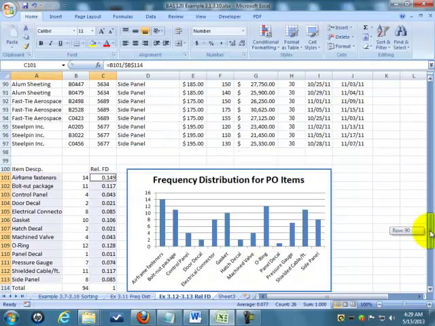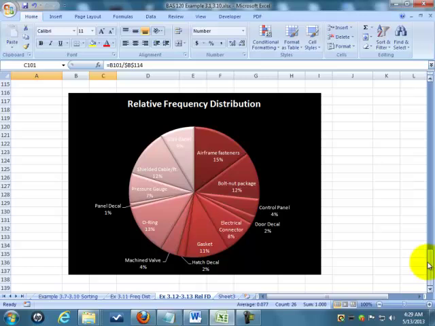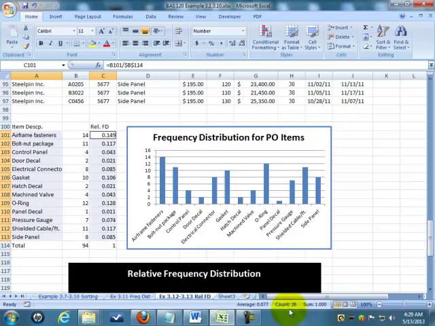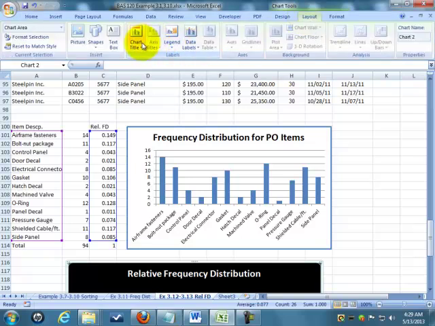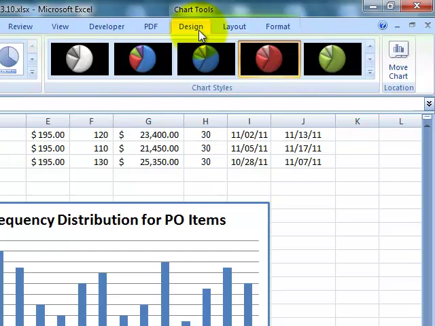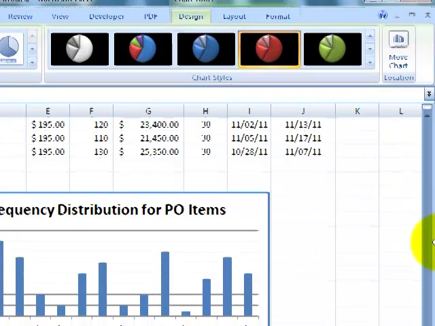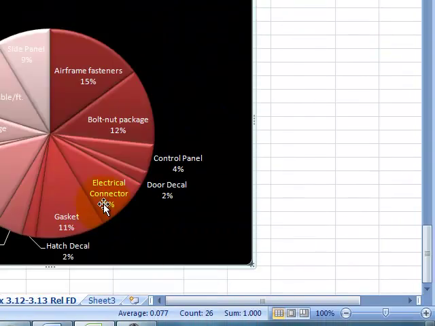is I just took that graph and kind of fancied it up. I simply went into the graph and I said, you know what? Notice my layouts, my design formats. I said design like this. I said give me a chart layout that looked pretty nice with the red. You can play around with this, make whatever formats you want that look presentable.